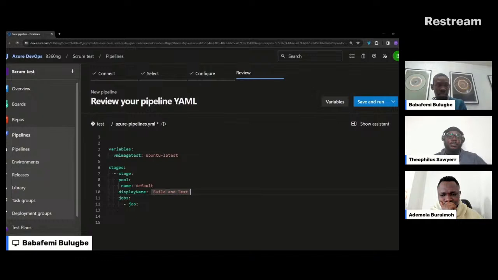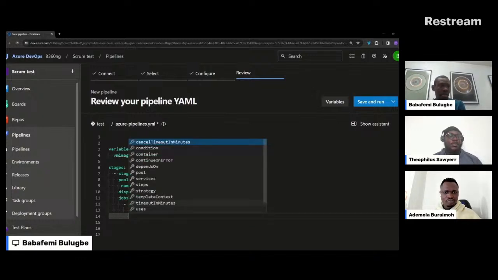So this is not going to work, but however, I can just put in the jobs. Like I said, now we have jobs. This job can also take the same things we added to the stage, because it's a list, and this list can come with different parameters like the display name. We can have depends on, does this job depend on any job.